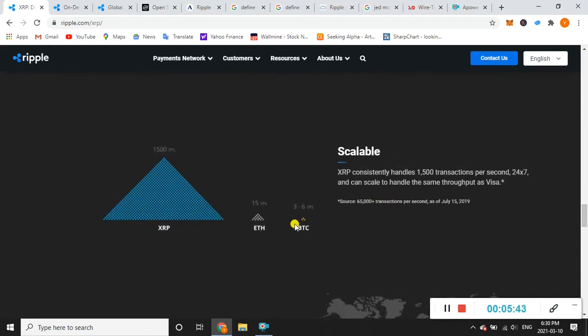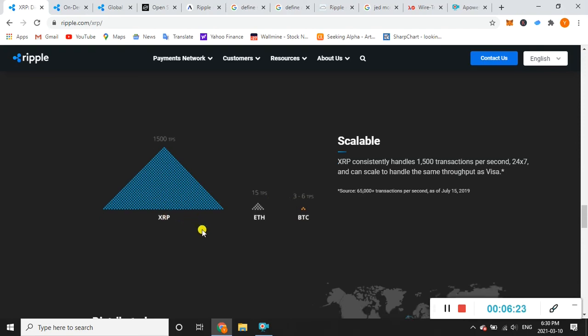And scalable. One of the major issues right now is that Bitcoin is about 7 TPS. TPS just stands for transactions per second. At least that was from the paper that I read about. I think it was AMP, or was it Conflux? And Ethereum is around 30 transactions per second, I'm pretty sure. Anyways, the whole point is that XRP can handle a load much larger than the current systems, ETH and BTC, and that's because of the blockchain and the way it's run. But I won't get into the nitty-gritty of that here. You'll have to do your own research.